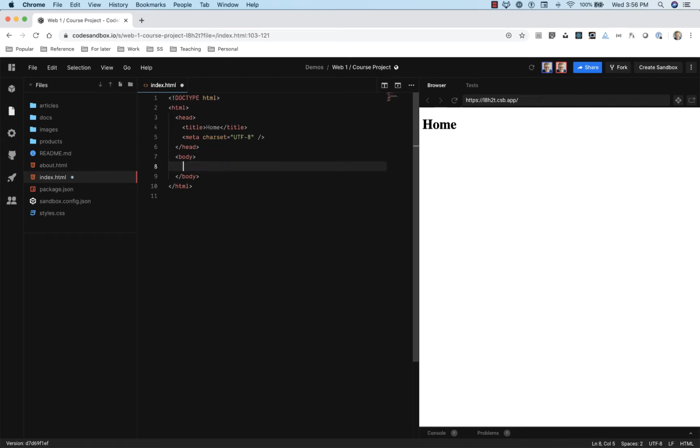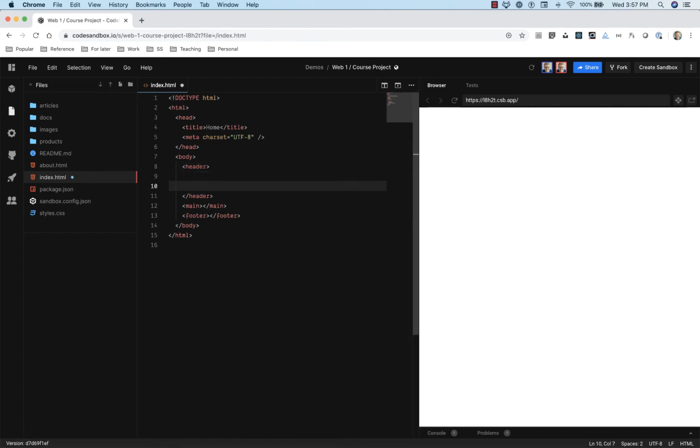So we're going to remove that and instead put in our header tag and our main tag and our footer.